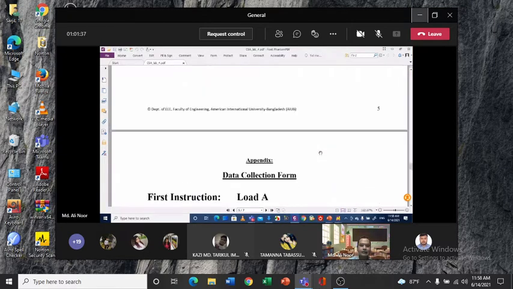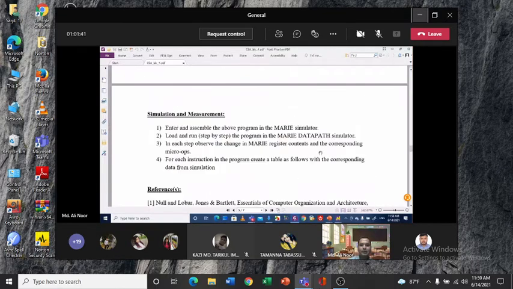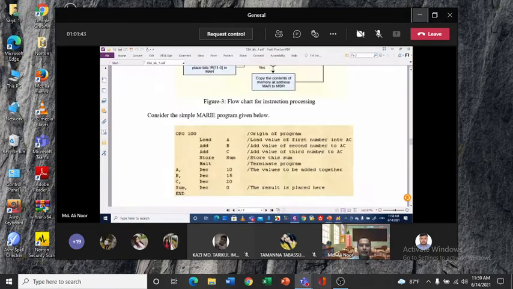the program that we are going to use for this lab is the very basic program. This is the basic program: addition of 3 numbers, A, B, and C. We are going to use this program to observe the data path operation. So first you need to write the program in the Mary simulator, then get the hex file, and then you can load the hex file on the Mary data path.